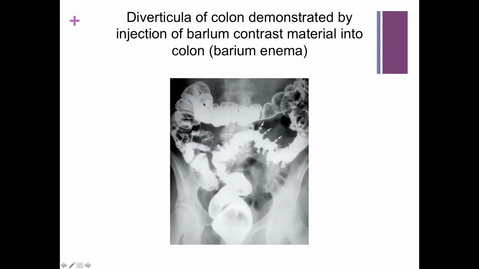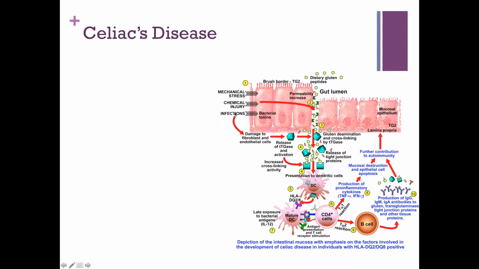This is what it looks like on a barium enema. So this person was given an enema with barium, which makes it readable on an x-ray. And look how beautiful you can see this. So here's a nice normal sigmoid, and then we see the diverticulum, and they've marked them off right here. This is what I was telling you before. Do you see those rings of muscle there in the colon? That's what they look like. So when they contract, they occlude the whole lumen. So that's how strong they are.